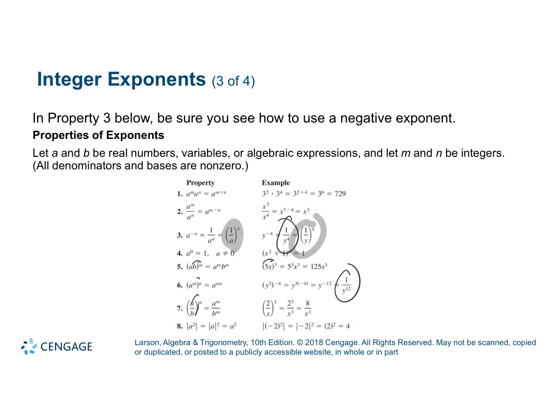And for number 8, if you have an even exponent, as long as it's inside the parentheses or inside the absolute value, the answer will be positive, no matter what. The only way you will get a negative answer with an exponent is if the negative is written outside, like it did on the board right there. This negative is not part of the squaring. But if it's inside the parentheses, or as an absolute value on the outside or on the inside, those will all give you positive values.